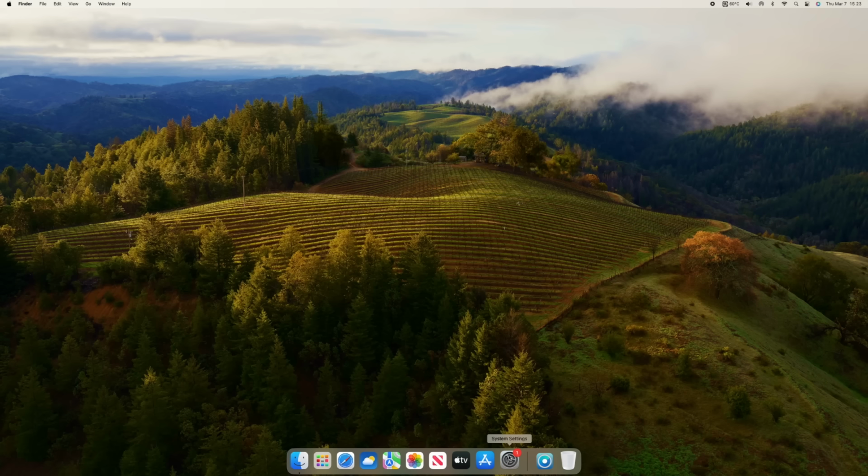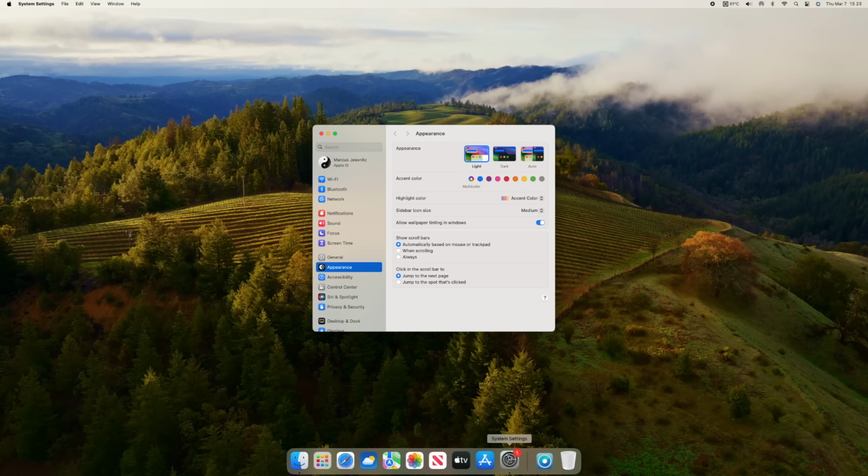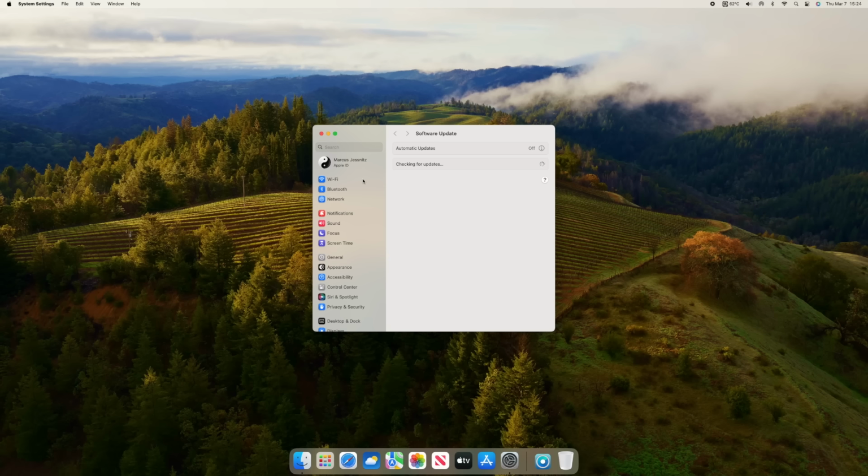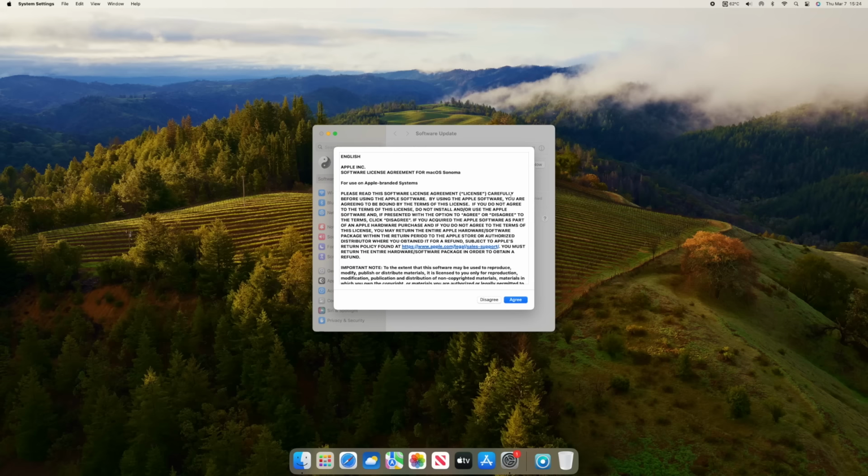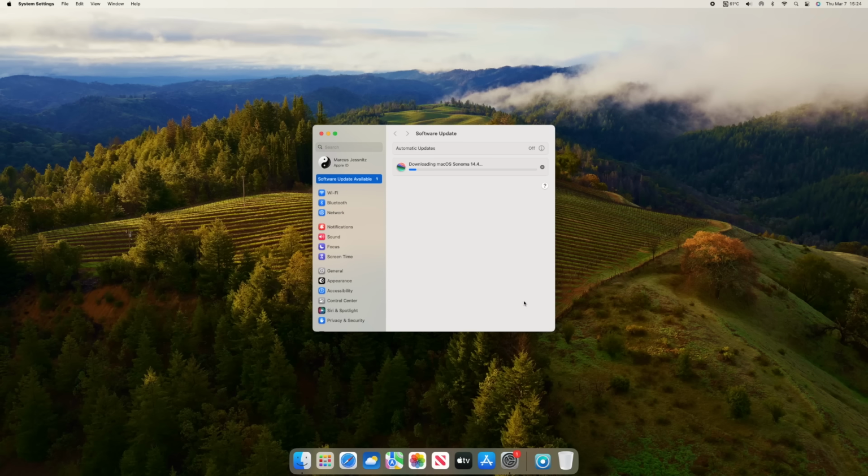So now you just click on the system settings. There's an update available. You say install, and it will download the whole installer. That is because with unsupported Macs, the incremental update function is broken. So it cannot just download the updated files, about 2-3 gigabytes. It always downloads the whole 14, 15, 16 gigabytes update. That is normal for unsupported Macs.